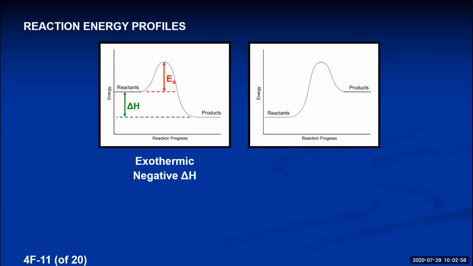If we have an energy profile that looks like this, the delta H of the reaction is still the difference in energy states between the reactants and products. And the activation energy is still the energy you have to add to the reactants to get to the highest point on the curve. So you can see the activation energy is really high for this one. Because the product energy level is higher than the reactants, this is an example of an endothermic reaction. So in this reaction, the reactants have to absorb energy to become the higher energy products. So delta H would be positive. And mathematically, if you go final minus initial, the energy state of the products, which is a high number, minus the energy state of the reactants, which is a low number, would have to give you a positive value.